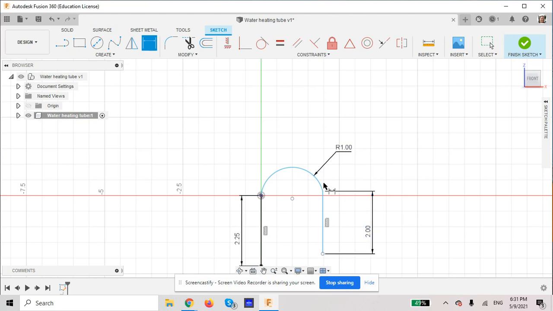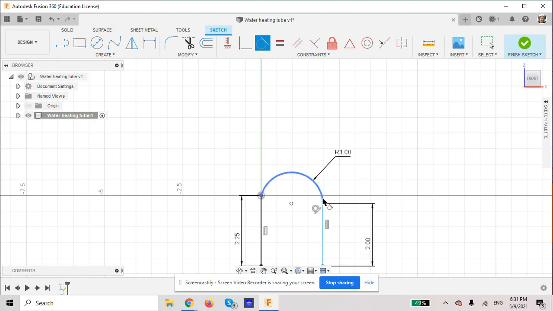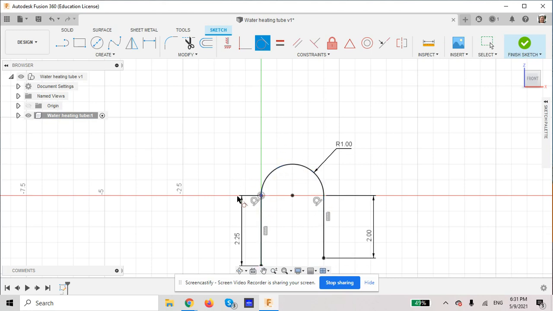Now, if you notice, these aren't quite lined up fully. They're not what we call tangent. So I'm going to click on this tangent tool, and I'm going to click on the arc and this line on the right. Notice there it's tangent, and now I'm going to do the same thing over here. That way, see, it's nice and smooth, and you can see we've got the symbol here for tangent. That's important so that we're going to do what's called a sweep, and so that the sweep works out well. If you don't make them tangent, you can have issues with the sweep.